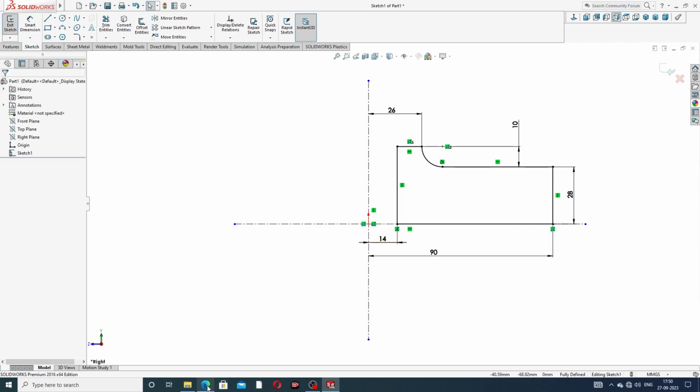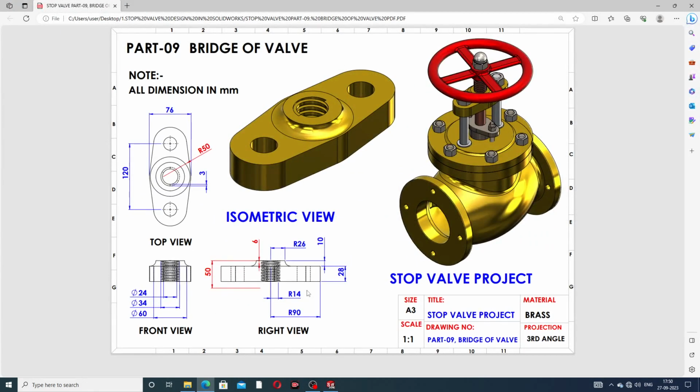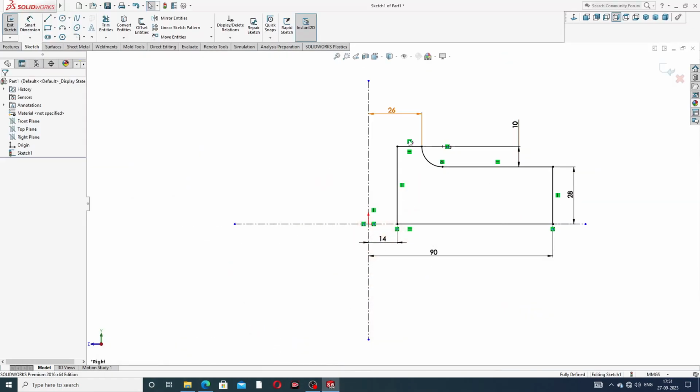Okay, and this is perfect. This is a radius, this is 14 millimeter and 19 millimeter, 28 millimeter, and 10 and 26, all is perfect. Okay, all dimensions are perfect.